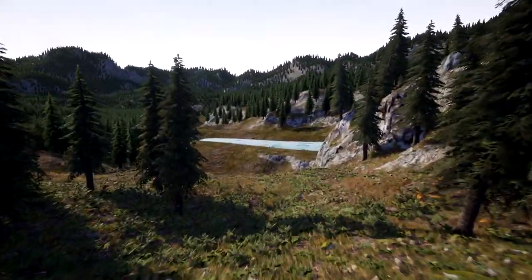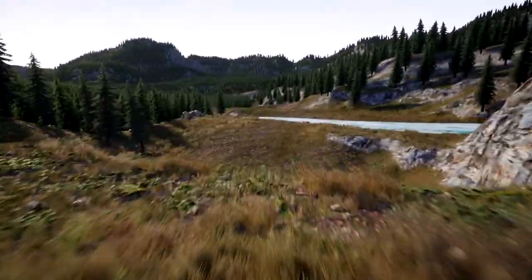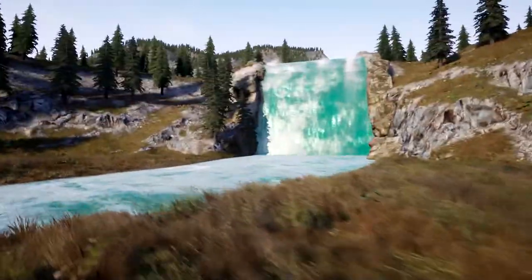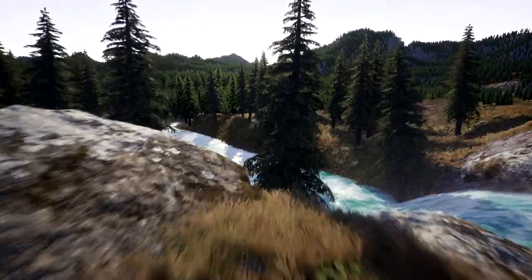I would love, really, really love to have a trestle bridge in front of this waterfall. Oh my lord, that'd be so beautiful. The problem is not getting to the waterfall. The problem is getting down this ledge in a way that looks halfway realistic.